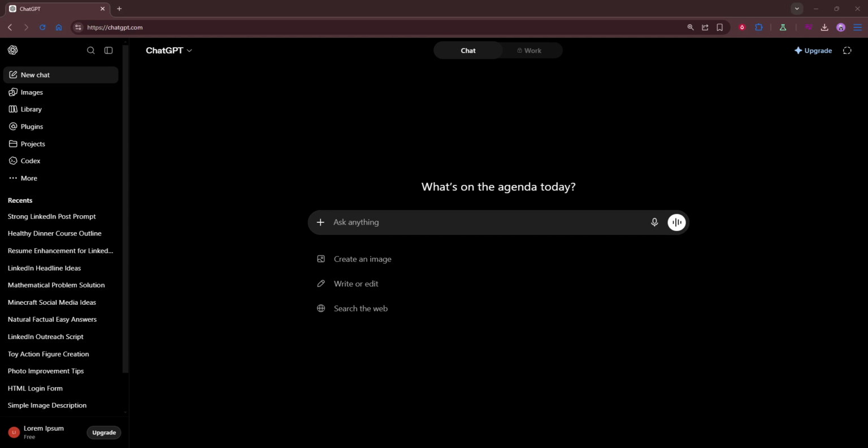Start by opening ChatGPT and asking it to generate content ideas or quotes for your project. Be clear about what you need, whether that's motivational quotes, post captions, short tips, or themed content for a specific niche. The better your prompt, the more usable your results will be. Once the content is generated, review it and make sure it matches the tone and style you want before moving on. Next, place the generated content into a spreadsheet.